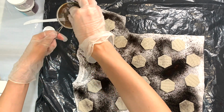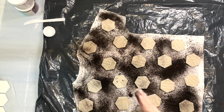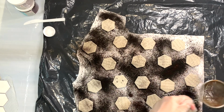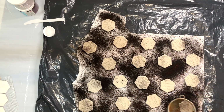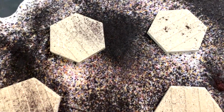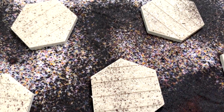So this is the Pro Chem black dye. I'm trying to apply it as evenly as possible. I would recommend using a spoon, or you can just pinch it with your hands and just make sure you're wearing gloves. But I just wanted kind of even coverage. That was my goal for this one. So this is like a speckling effect, which I think is really cool looking.